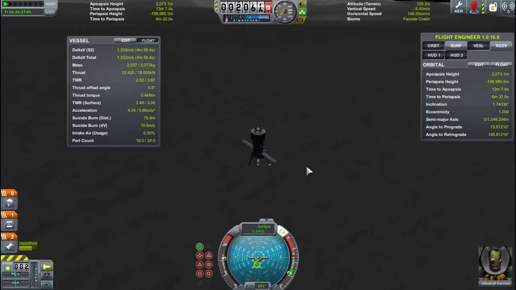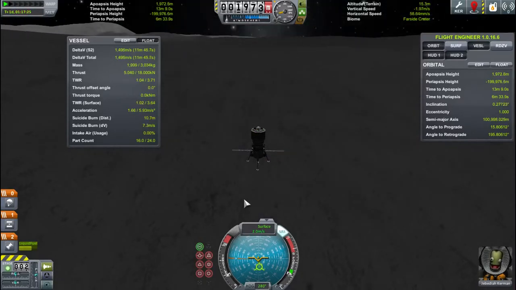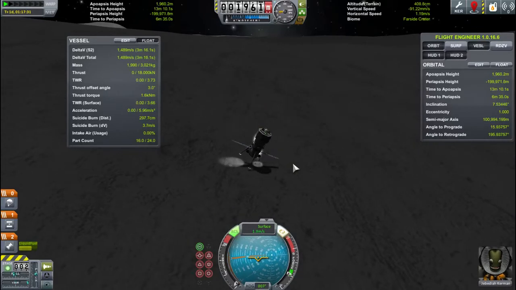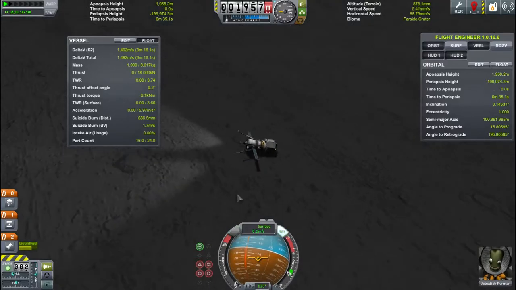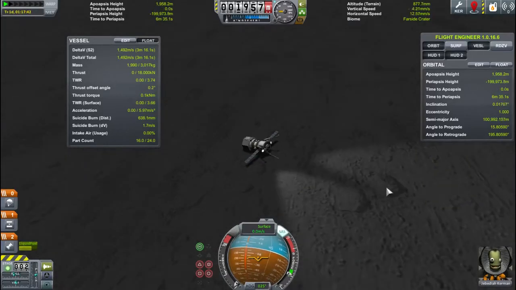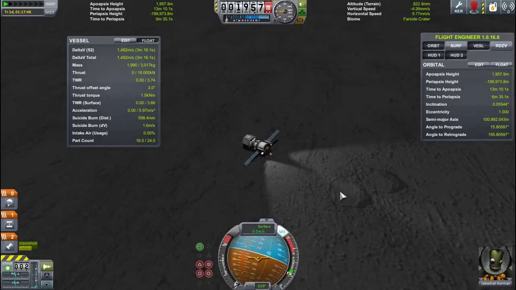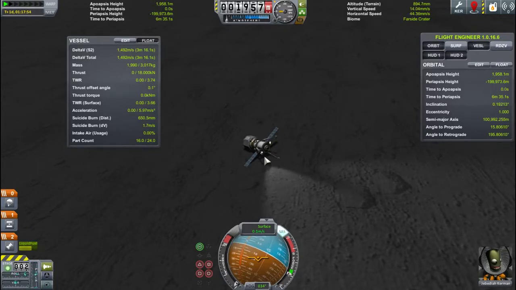So it's time for me to throttle back and make very fine adjustments here. You can go at sort of half throttle here. And you don't want to be moving around too much. Remember, these landing legs can only take so much. I'm going to turn on my lights to kind of give me an idea of how close I am to the ground. And then we'll use RCS here. And in this case, I had flipped over. Well, this sometimes happens when you land because you have a little bit too much residual velocity. So there's a couple of things you can do. You can do this one... oh, pardon me. If you have enough reaction wheels.